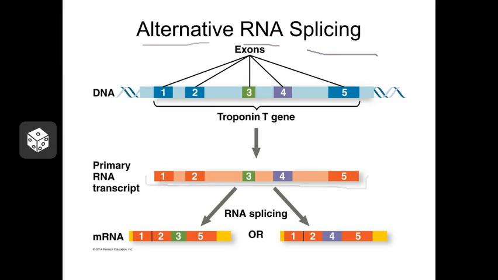For instance, over here, sections 1, 2, 3, and 5 have been kept in. We call the sections that are kept in exons. And section number 4 has been cut out. We call that an intron. In this little section, exons 1, 2, 4, and 5 have been kept, and section 3 was cut out as an intron. So by deciding which little pieces to snip out, it can alter the protein product that it ends up with.